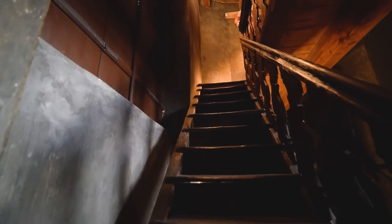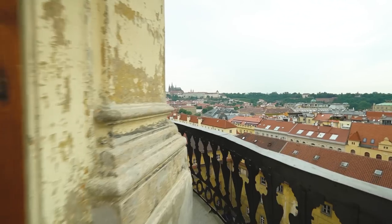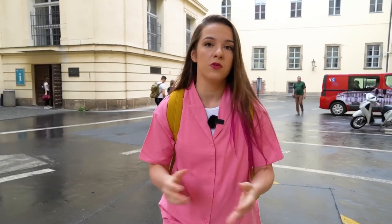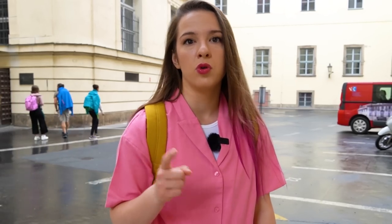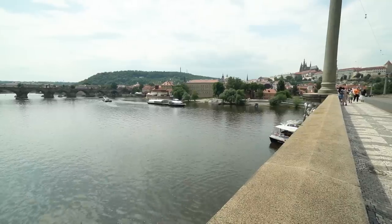After 10 minutes near the library doors taking photos, we went upstairs to the astronomical tower where you can see a lovely view of Prague city center. You can go around the whole tower and see both the Prague Castle side and the Old Town side. This was a 45-minute tour overall. Comparing it to Strahov Library — since people usually choose between the two — Strahov is cheaper, but with this early discount they're roughly the same price. In Strahov nobody limits your time, so you can stand in the doorway as long as you like. It's also possible to do a guided tour inside Strahov Library. Here that's not possible at all, so if I were a tourist I'd probably pick Strahov, though Clementinum was also very nice and our guide was lovely.